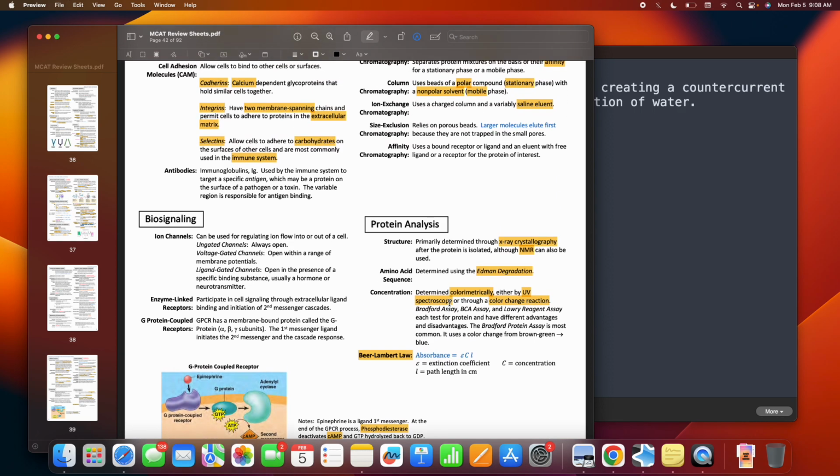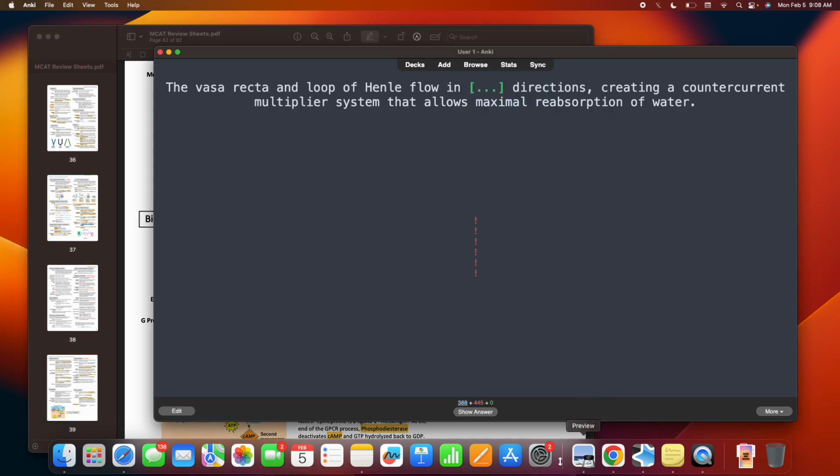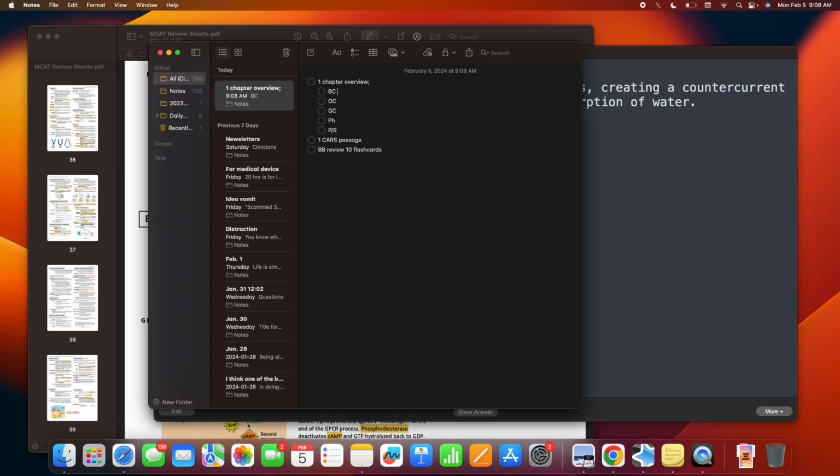Okay, so we did, let's go with our, should be 5 to 10 minutes each. BC chapter 3 overview done. Now we have two options to continue with: what we just read and do the flashcards for chapter 3, or just go on to the next one. In order to still bring this variation, we need to switch it up. So let's go with organic chemistry now.